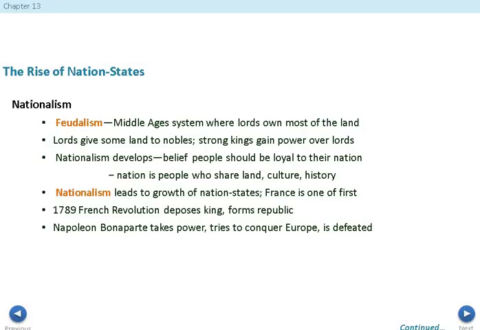At the very top, you have the king. The king supposedly was given the power to rule over the people by God himself, and so the king has power from religion. Underneath him are the nobles, and these nobles are basically there to support the king and make sure that nobody comes and takes him over.